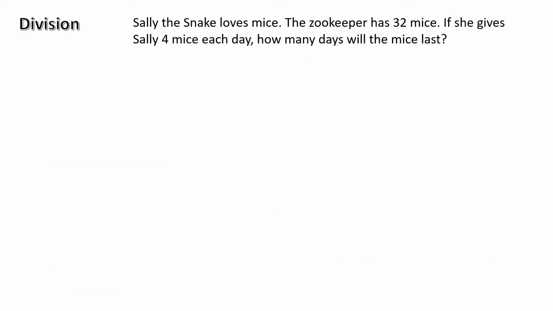Now let's look at a division problem. We're going to focus on using the strategy of skip counting to solve this problem. Sally the snake loves mice. The zookeeper has 32 mice. If she gives Sally 4 mice each day, how many days will the mice last? So I want you to pause this video, try to solve the problem first by yourself, and then come back to see how we can solve it together.